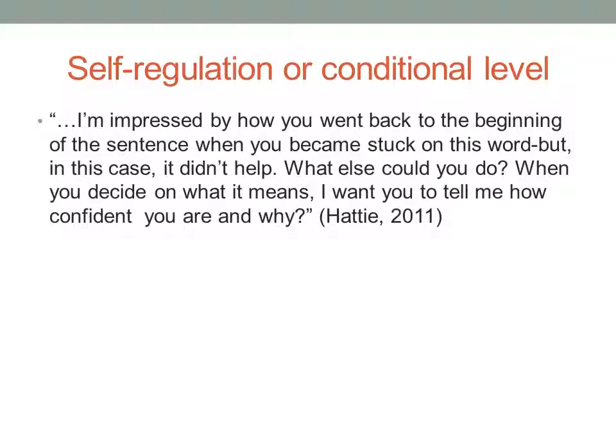Feedback at the third level is referred to as self-regulation because it focuses on the students' monitoring of their own learning processes. When students monitor and self-regulate their own learning, they are able to use the feedback more effectively, reducing the gap between where they currently are and where they should be.